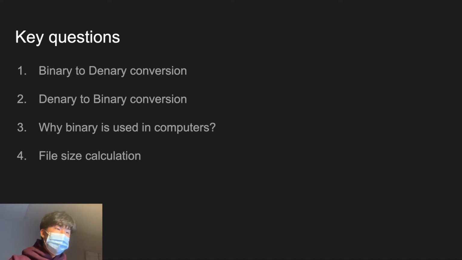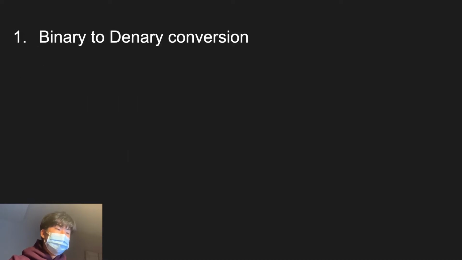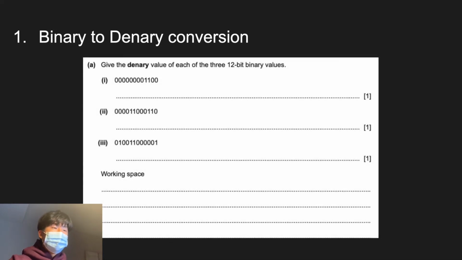So the first type of question is binary to denary conversion. To briefly show, the question comes up like this. And I believe you guys won't really find any problem with this type of question, as the question only requires you to add corresponding indices of base 2 to obtain a denary number. My one tip is that you draw lines to divide a section of binary into 4 digits, like this. So this not only helps you prevent misreading of places, but it is a handy habit when we move on to hexadecimal calculations also.